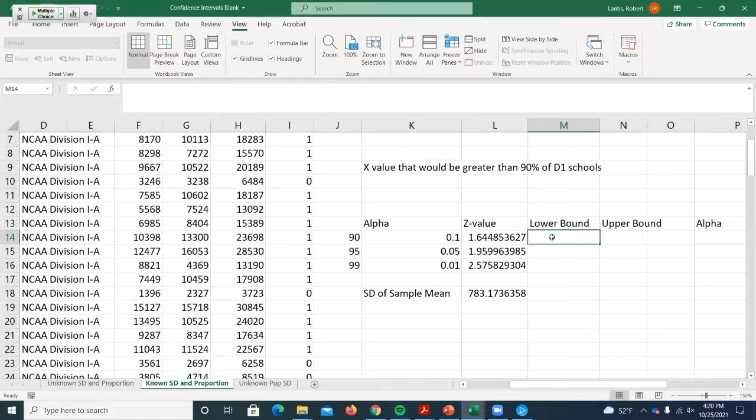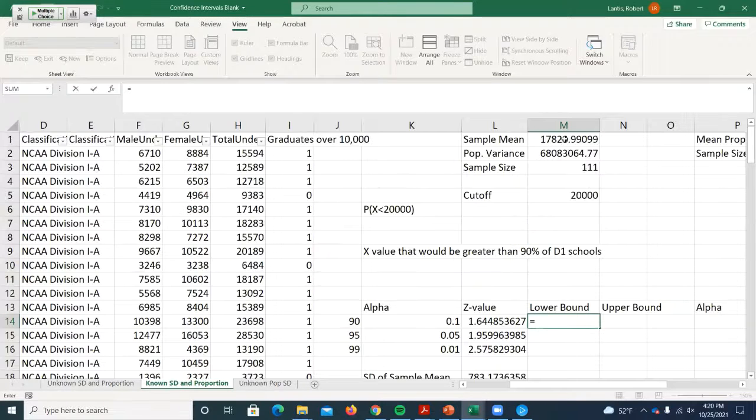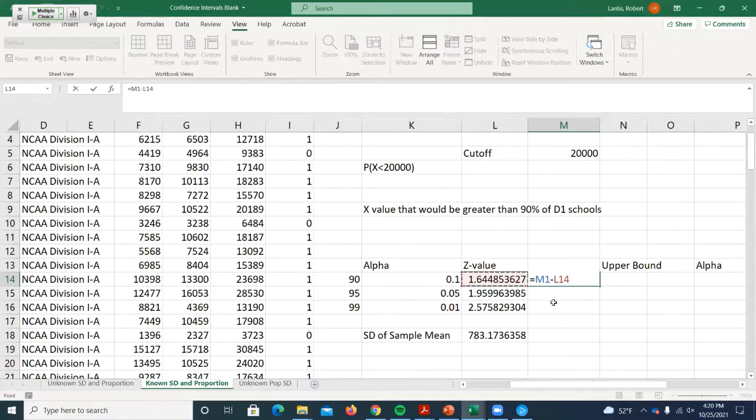Okay? But at this point, it's really just using Excel to be my calculator because all I'm going to do is take my sample mean. I'm then going to subtract my margin of error to get my lower bound. So I'm going to subtract that z value, or the number of standard deviations the way I want to go, and then multiply that by the standard deviation of my sample means. It's as easy as that. I'm just using Excel to be my calculator here. Clicking on the values. Notice I don't have to round to 2 decimals. Right? So I hit enter. I've got my lower bound for the 90% confidence level.